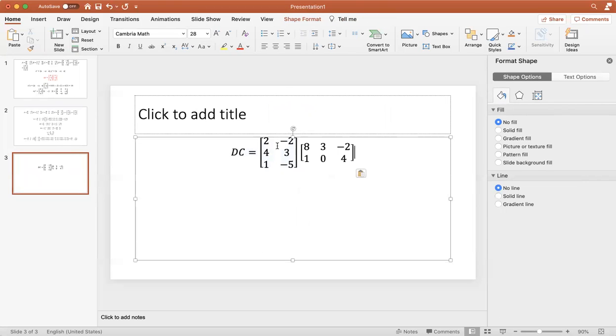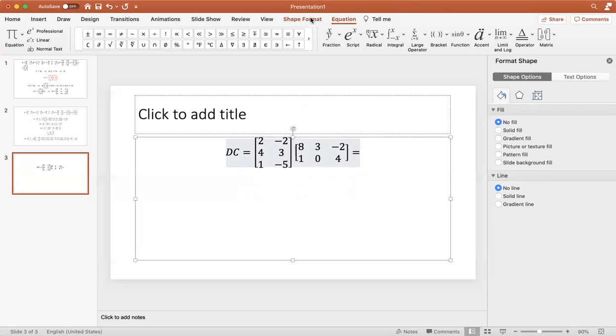Well, we're lucky enough to get something like this. You have a 3 by 2 matrix and a 2 by 3 matrix. You're sure that you can multiply this because the number of columns corresponds to the number of rows. You have 2 columns and 2 rows here, so they can match. You can match the elements together, and then you'll get a 3 by 3 matrix because you have 3 rows and 3 columns.